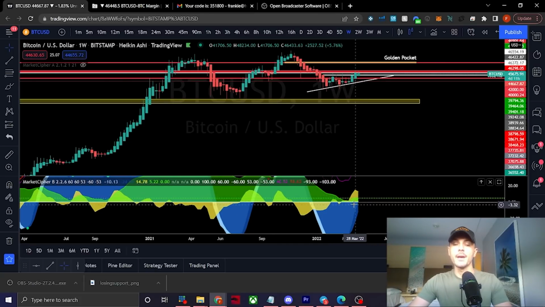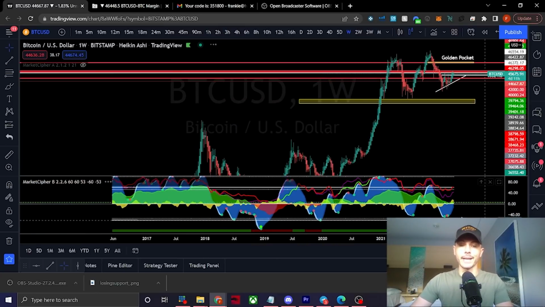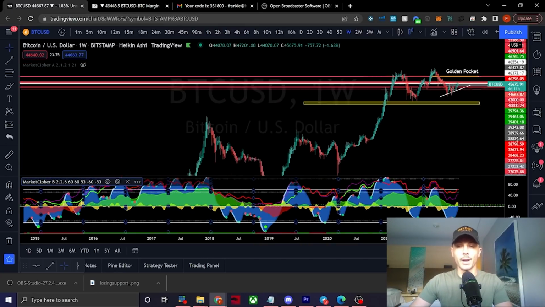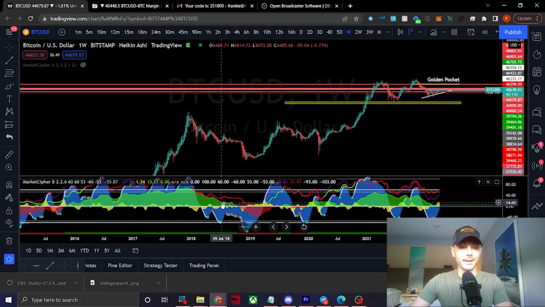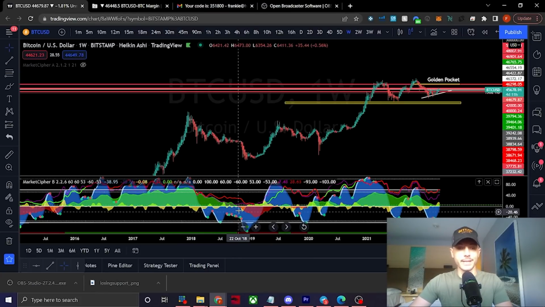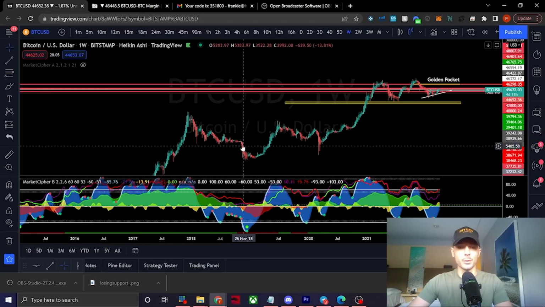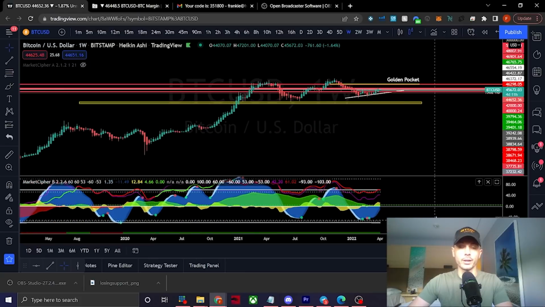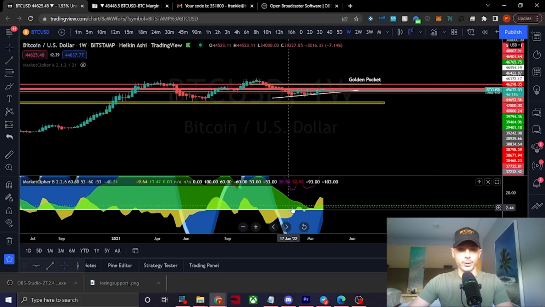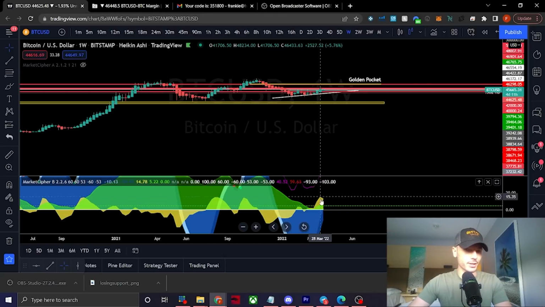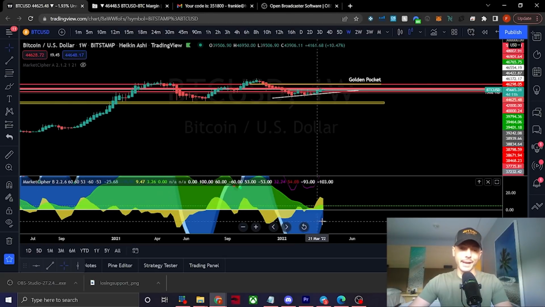and came back up. But we do want to remember, I cover this a lot, what happened in 2018 when we had the green money flow wave cross into the red, right? We were coming down, and then as the money flow crossed over into the red on the weekly time frame, we did get another, I believe that's about a 50% drop, right? So we did see that last time we had a money flow crossover. So although we did see things turn around a little bit here and we had the money flow bouncing off the zero line coming back up, as well as the VWAP crossing over and coming up, this is looking better than it has looked in the past.